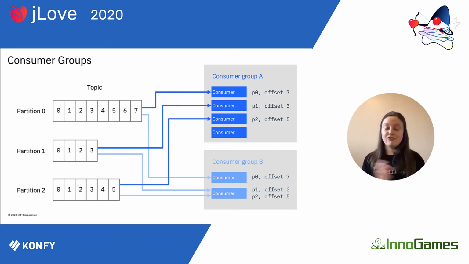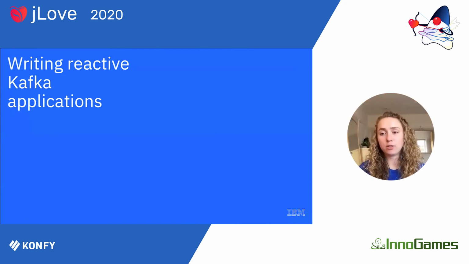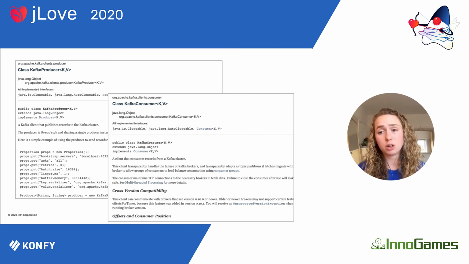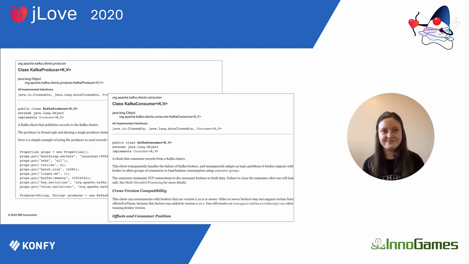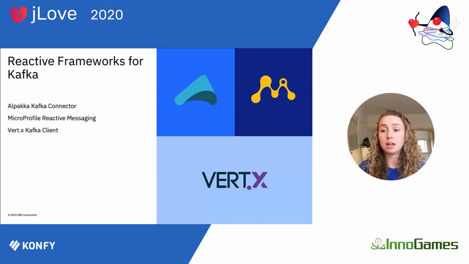So we've looked at the reactive manifesto with Kafka and the fact that it provides resiliency and allows you to elastically scale up your applications and scale them back down again. So how do we actually go about writing an application? With the standard Java Kafka specification, you get the standard Kafka consumer and the standard Java Kafka producer. But these aren't necessarily designed with reactive in mind. They have some features you can utilize like pause and resume, but what we'd suggest you have a look into is some of the reactive open source frameworks and toolkits that connect with Kafka.